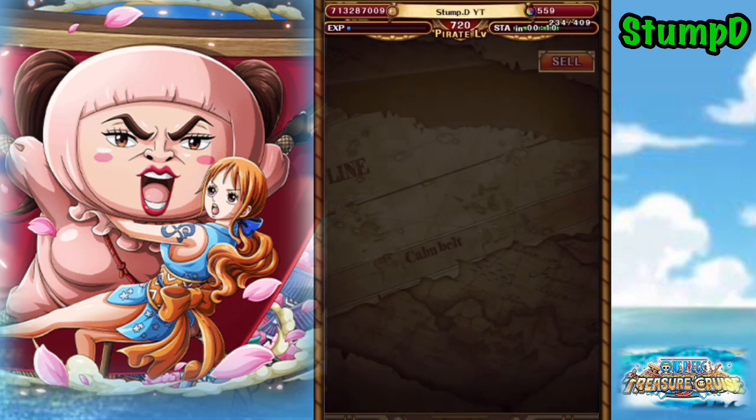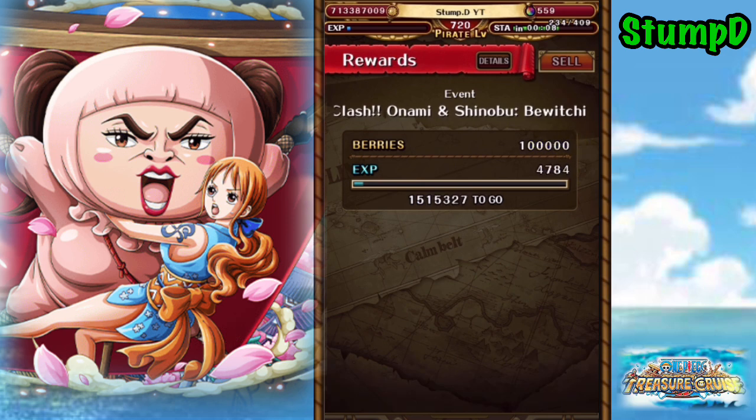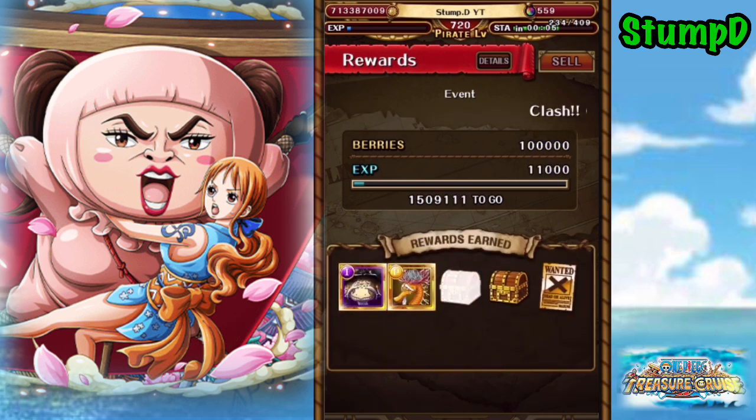It's not the most optimal team for this, but as you guys know, I have to be clearing content with my boy Shanks crew, and bringing a friend Luffy Sanji always helps too.